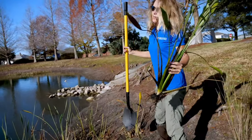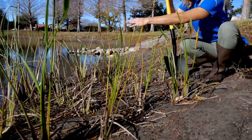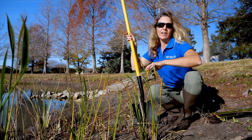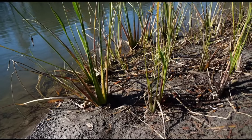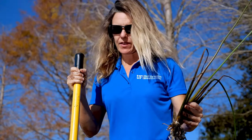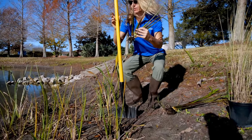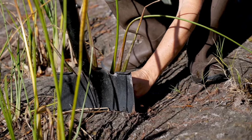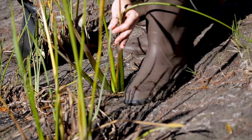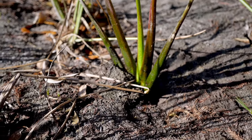So I'll do the planting demo with these duck potatoes here. Here's a patch that we recently established — the plants are on about a one-foot center, and we have about 20 to 30 plants per clump. When I do these designs, I like to put similar species in one clump, leave a little blank area, and then put another species in a clump. That helps with aesthetics and maintenance. So here's how you plant them: just use a regular shovel, stick it into the ground, insert the plant right behind the shovel, and pull the shovel out. Step on both sides and that firms it in. You can do this technique on the land, or you can also do it in the water.